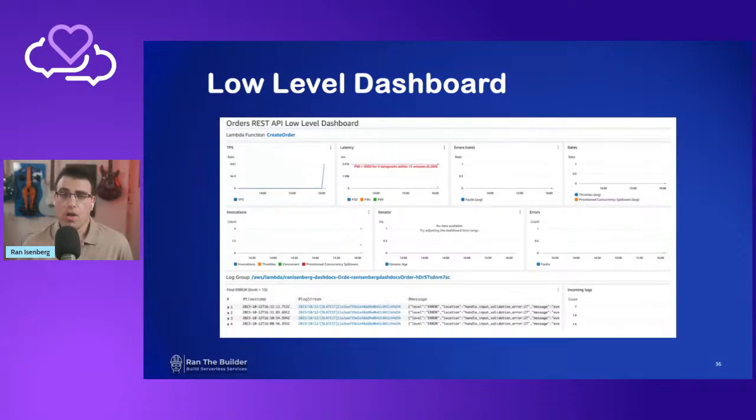But there's also the low-level dashboard. And this low-level dashboard is aimed at the developers because they want maybe to have a deep dive to really understand what's going on in the service, to understand the DynamoDB table stats, the Lambda function stats, latency, the logs, to make some filters. These are things that SREs usually don't really look so deep, and product not at all, but it's critical to have this information.